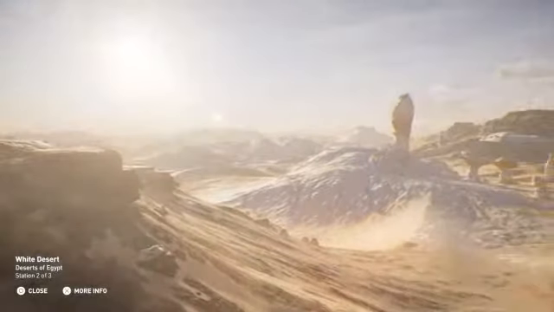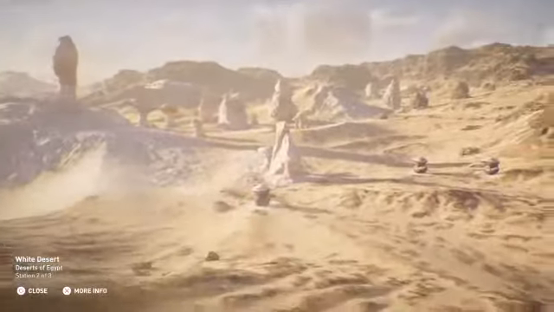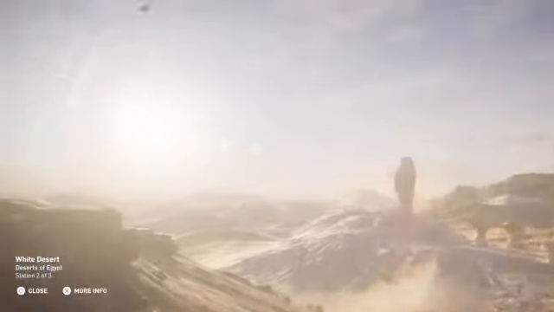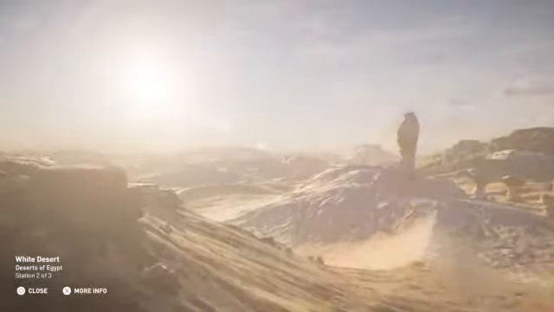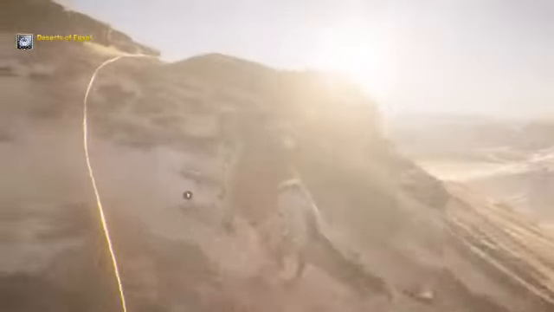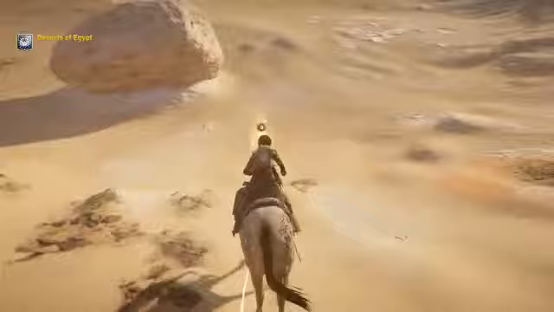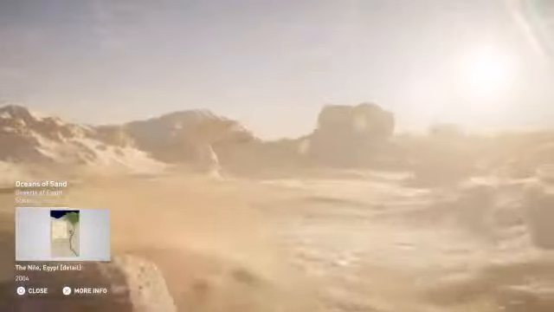As you can see, you know why it's called the White Desert, white limestone soil all over the place. As far as I can see, pretty much. And yeah, that goes on for a while. And of course, it would not be a desert if it wasn't pretty dangerous to walk in.